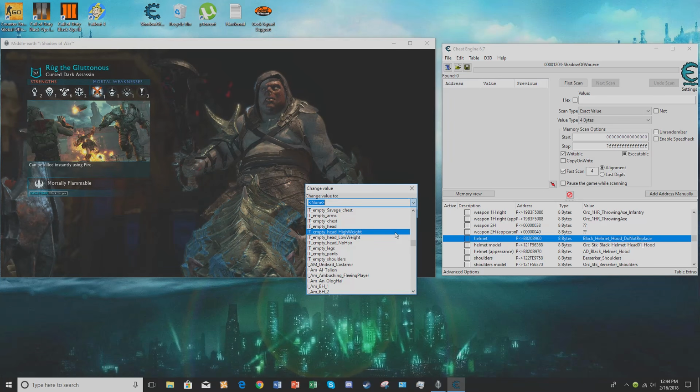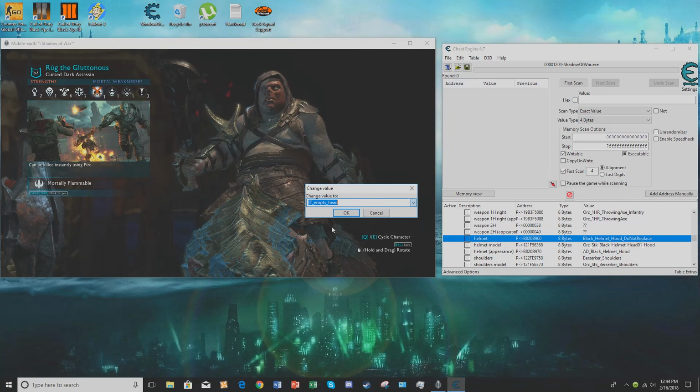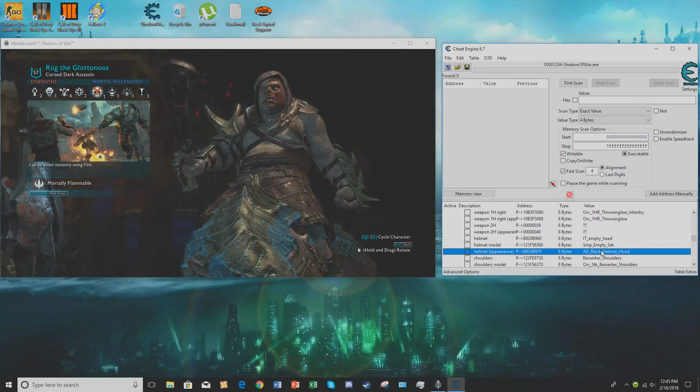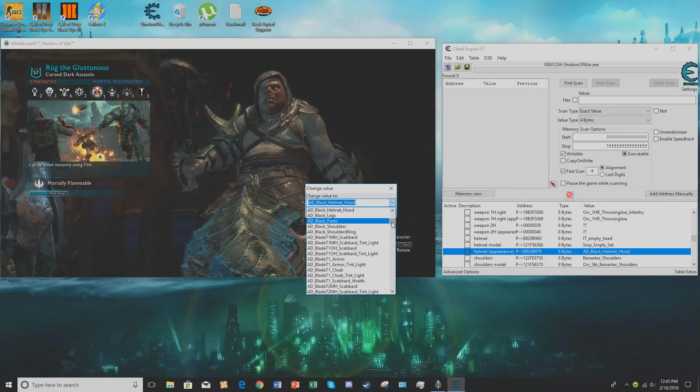And if you would like a certain piece of armor to not be present, all you need to do is change it to IT empty. Say for example I'm doing head. If you would like chest, arms, any of the examples, you'd set it to IT empty, like IT empty head.